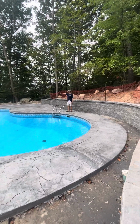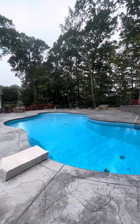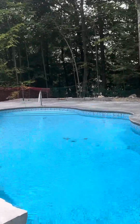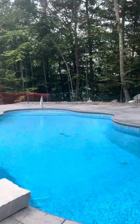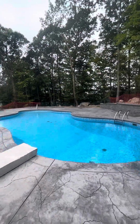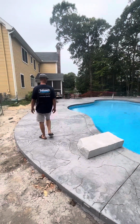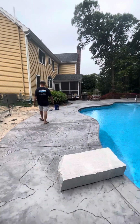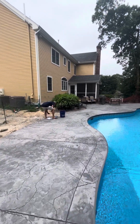Basically, I can tell they got a shed pad off to the side there. They're going to put a shed there. And these customers are going to be happy. They got a nice little pool here. So what I'm here to do is to AB measure, and I want to show you how I do that step by step. I'm one person, and I'm going to show you how one person can measure this pool for a safety cover.